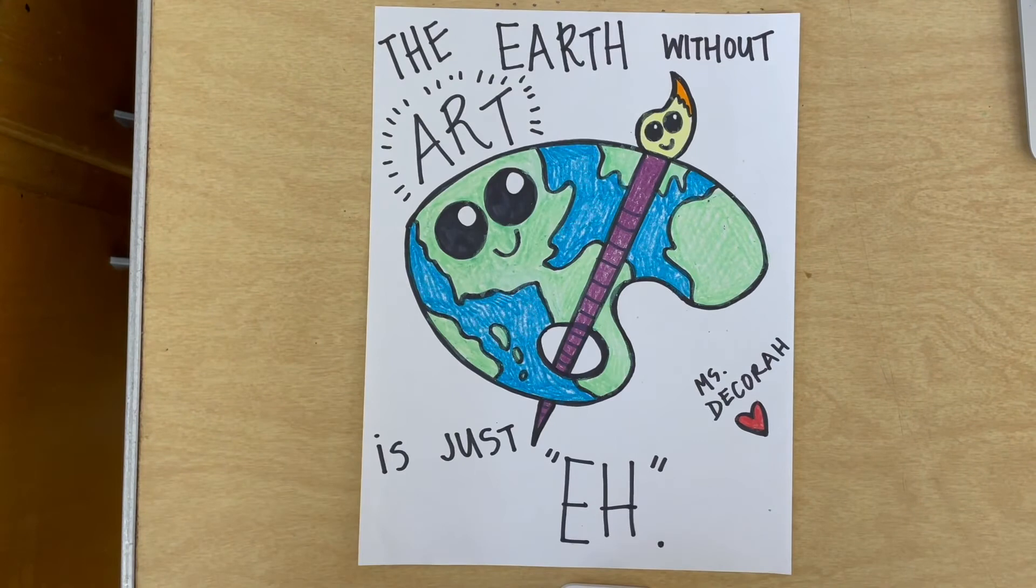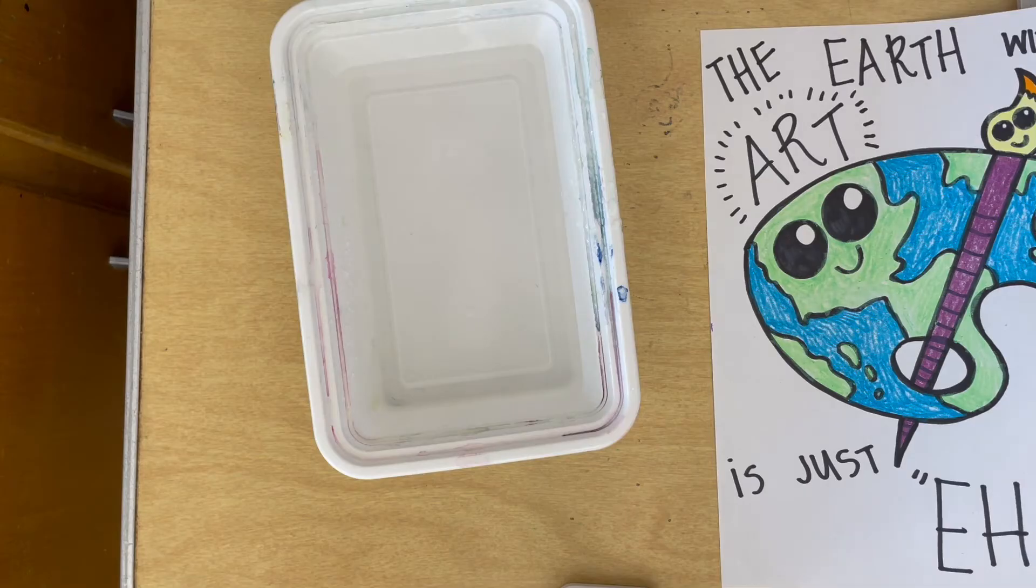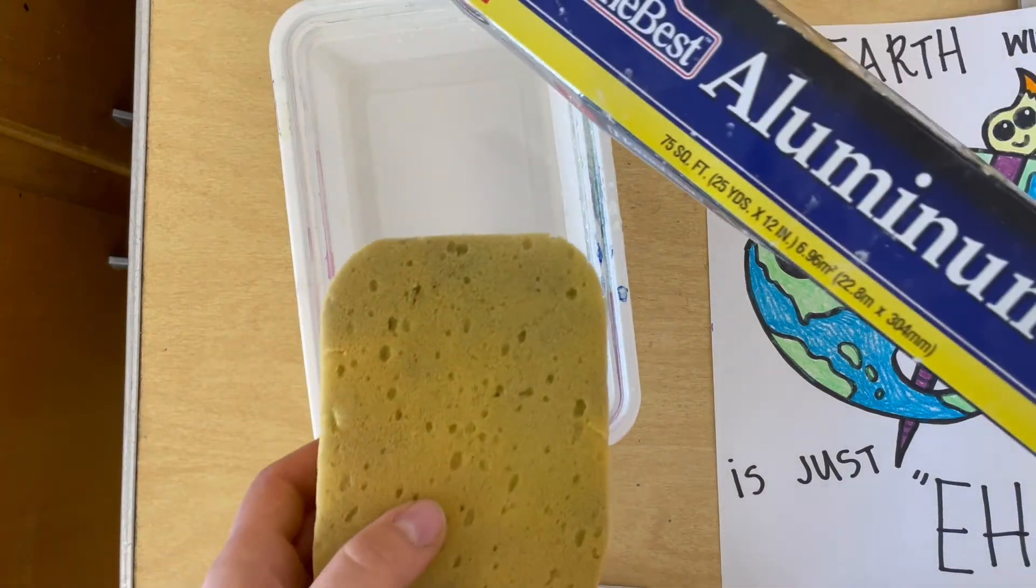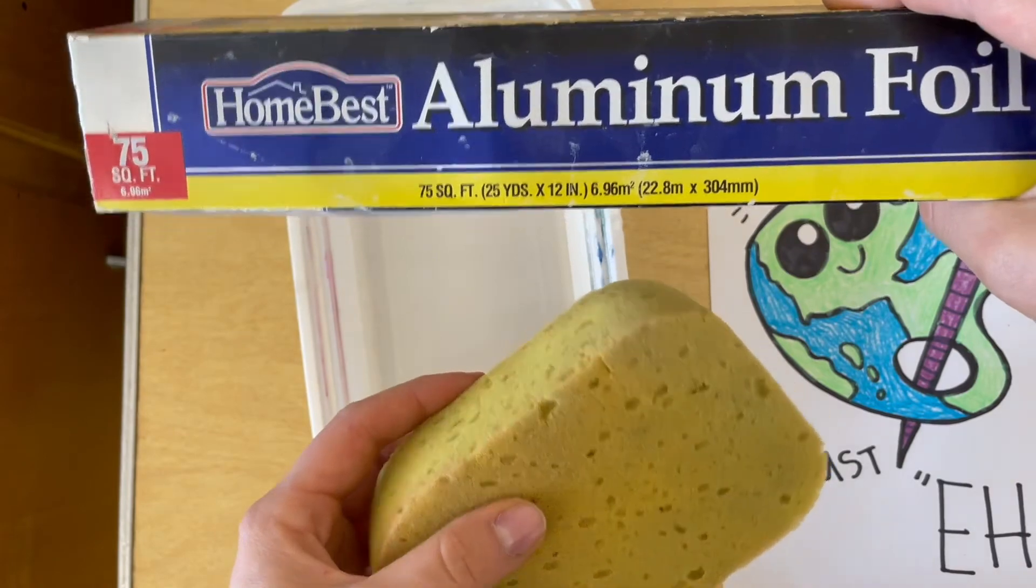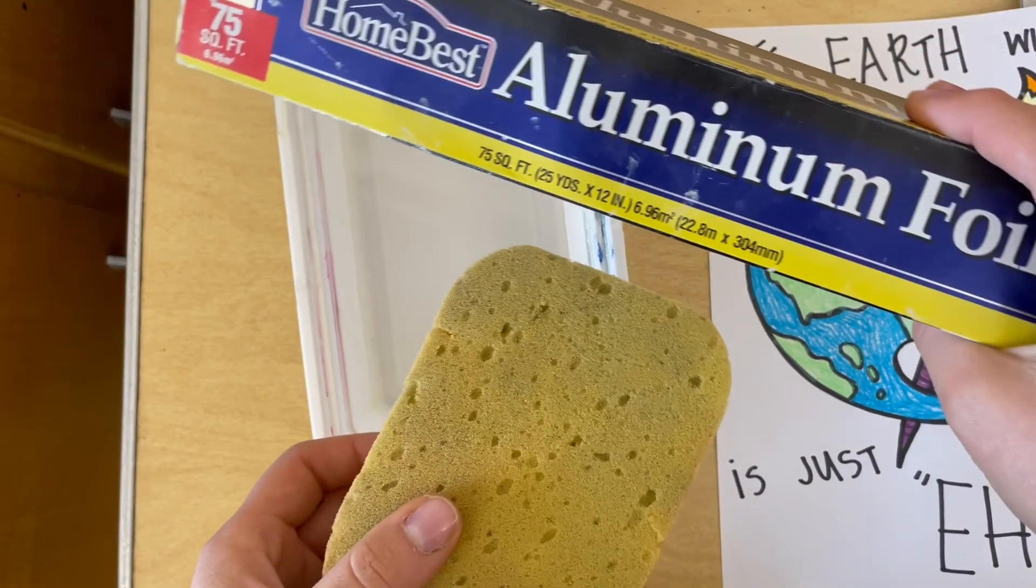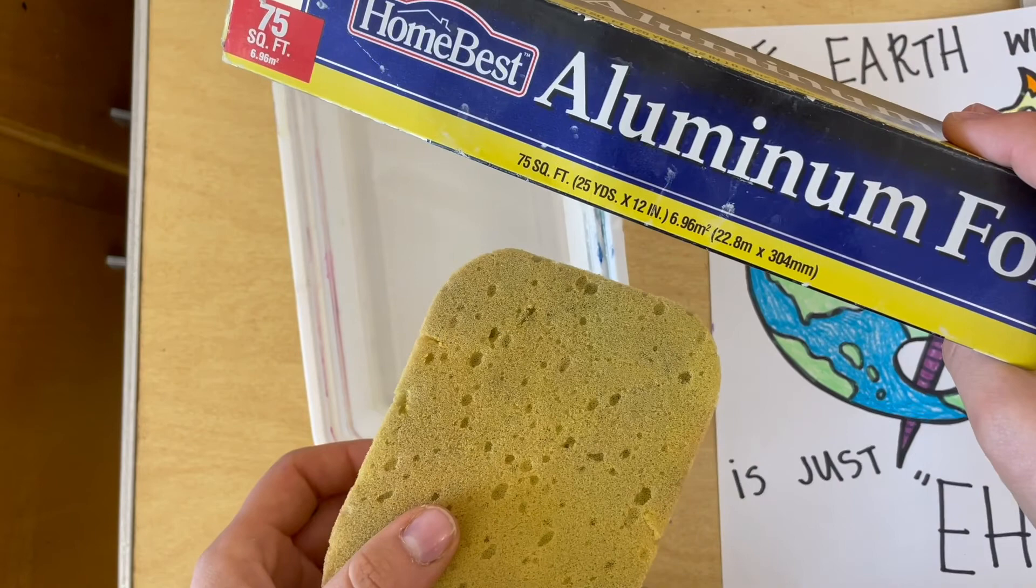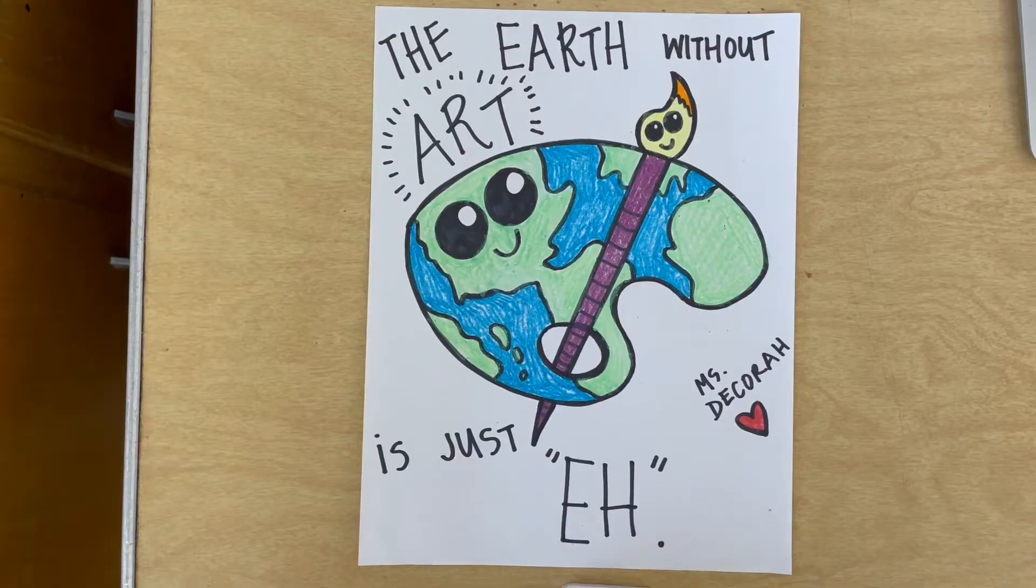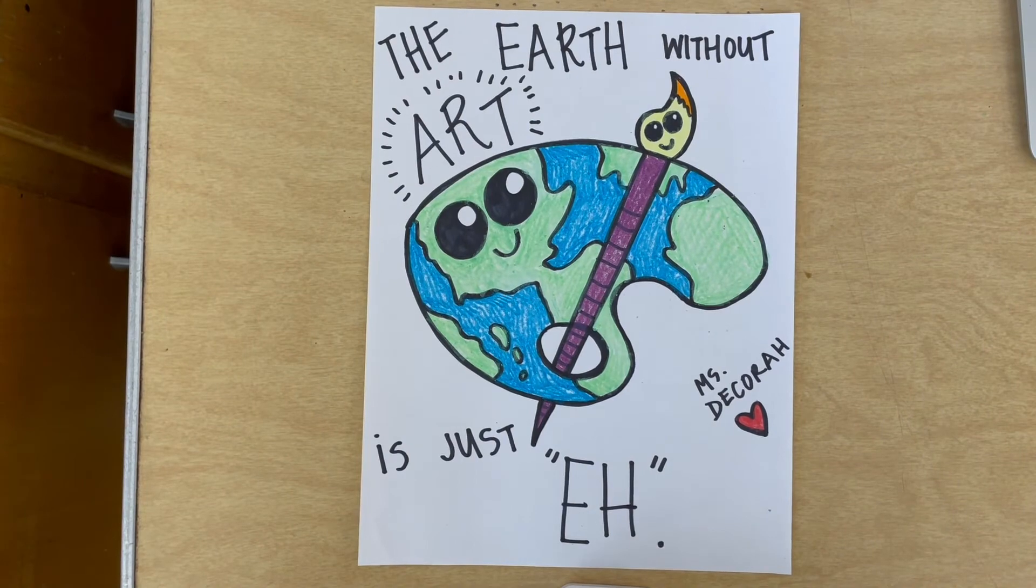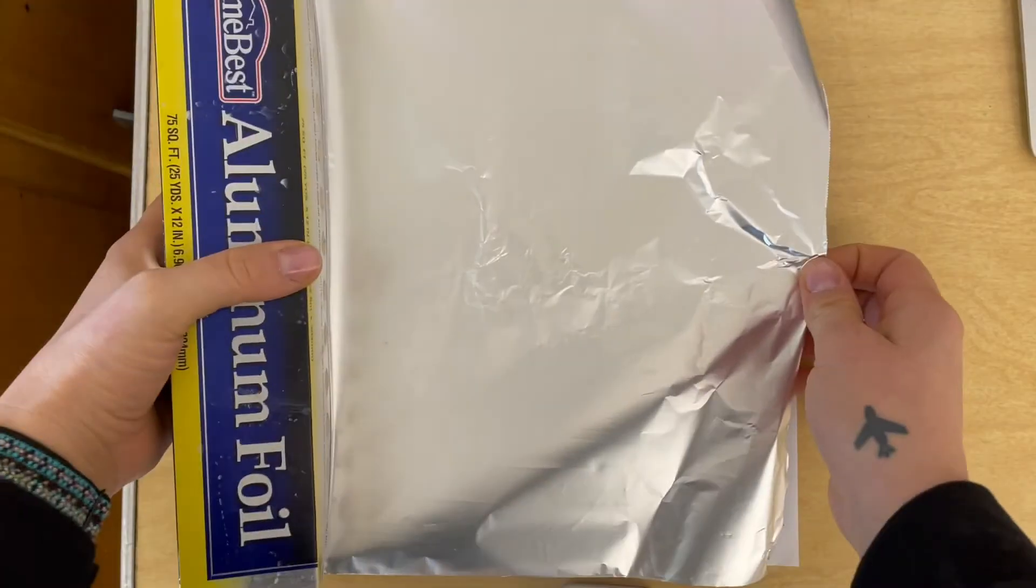Wow, all right. So now I want to show you what you could do. You don't have to do this. You do not have to do this, but if your parents are okay with it, you can grab these materials and do it with them later. Okay, let's not do it during art class. If you want to do this later, you'll need aluminum foil, you will need a sponge and a container to hold water. When you do color your picture, it needs to be with crayon too. No markers. Don't color your paint palette and paintbrush with markers, you'll need crayons for that part.